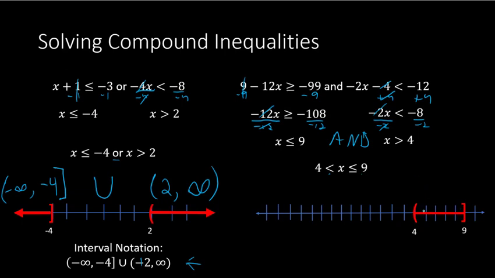And interval notation, when you write it in this manner, you basically just write what you see. So it starts at 4, goes to 9. So parentheses 4, comma, and then 9, and then put the bracket around it. So notice that, just basically take what you see with the graph. Parentheses, and then bracket, 4 and 9.